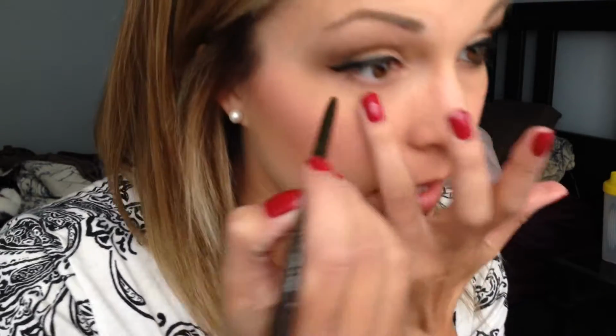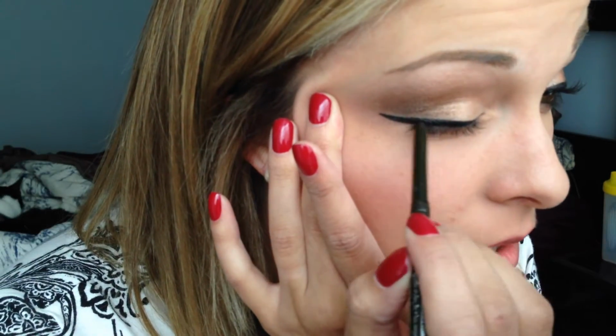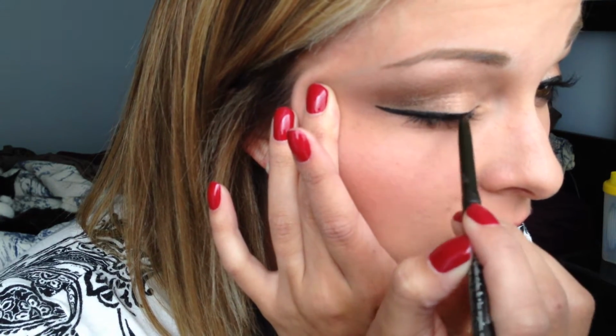Then for my bottom lash line, I just use pretty much any pencil eyeliner. This one is a Stila Smudge Stick Waterproof eyeliner in a brown color. I think I got this in my Birchbox or Ipsy box a few months ago. I'm not really picky about bottom eyeliner. As long as it's black or brown and it lasts for most of the day, I'm fine. So I just kind of smudge it on. I'm not super particular about this. It's going to wear off throughout the day anyway, so whatever. Sometimes I'll also fill in right near the lash line where the marker doesn't always reach really well, so it's really black everywhere.